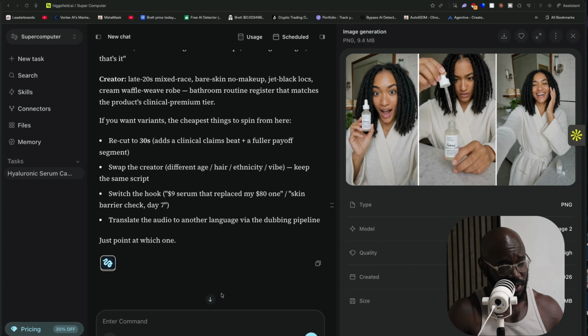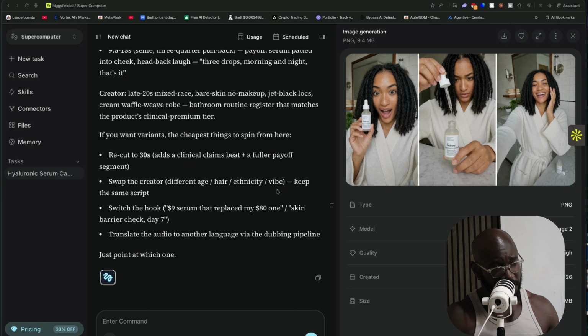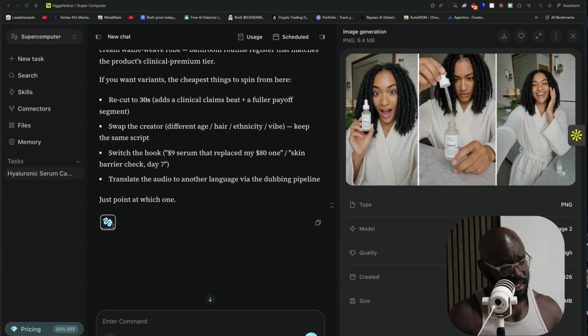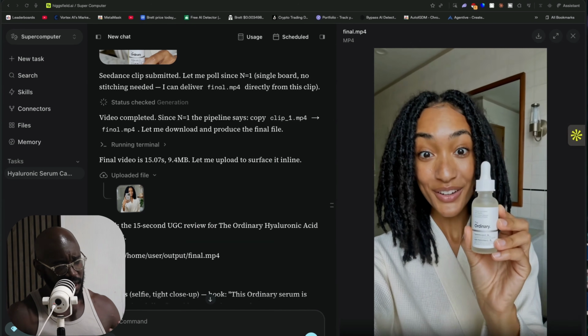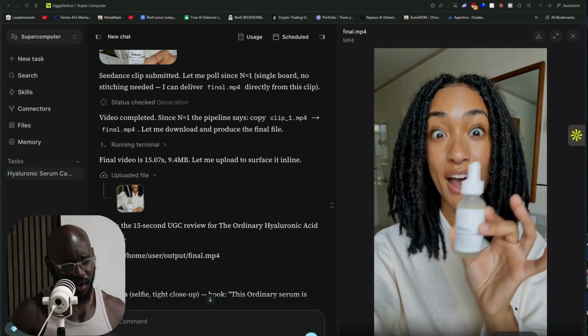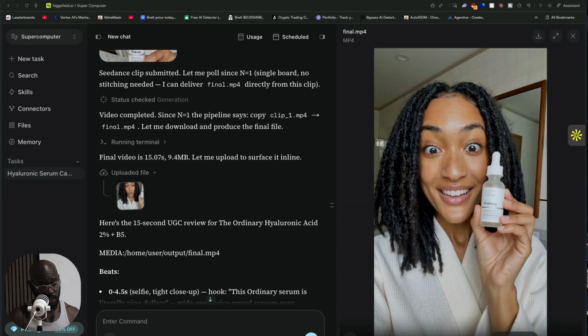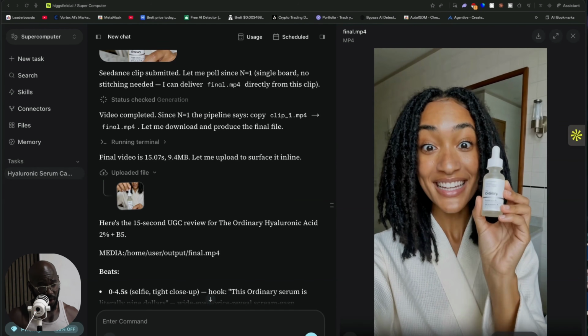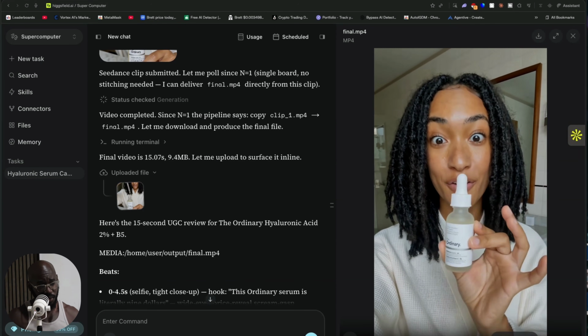And once you make it into a skill, it becomes repeatable and you can share it with your team. That took about 10 minutes to generate. And this is our final product. And the coolest thing about this is it even has audio. As you can see, it's pretty good, really impressive. You can get a lot of work done. You can get a lot of content done with this.